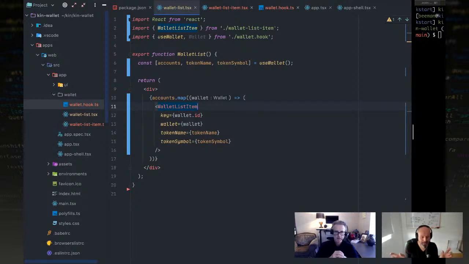And in Angular, officially you need to have a dash in order to be valid. So it's always going to be a long-ish name. It's never going to be like wallet or something. You're always going to have a selector with a dash in it, as long as you want to be compliant.